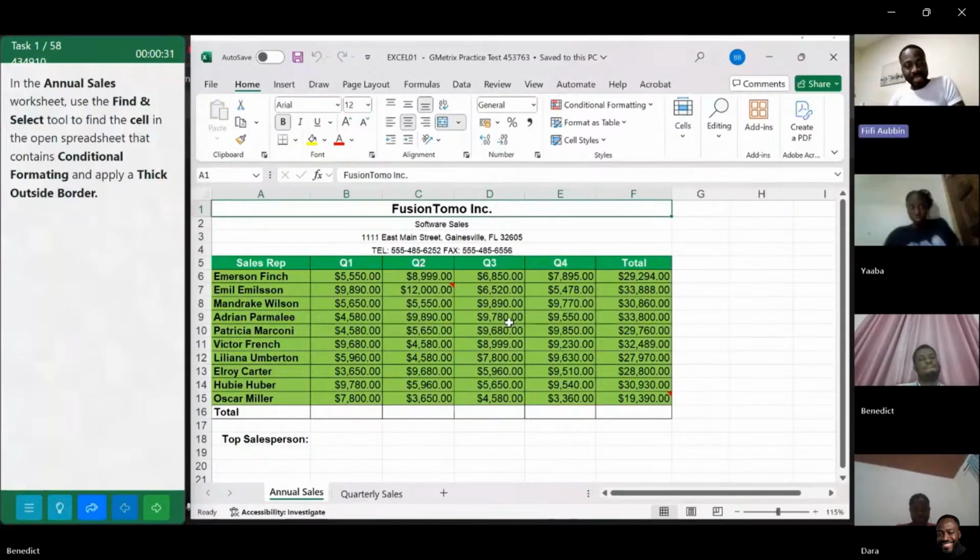So what is your understanding of this question? And what steps are we required to take to solve this task? Who is going to help us? Dara, Yaba, Benedict.